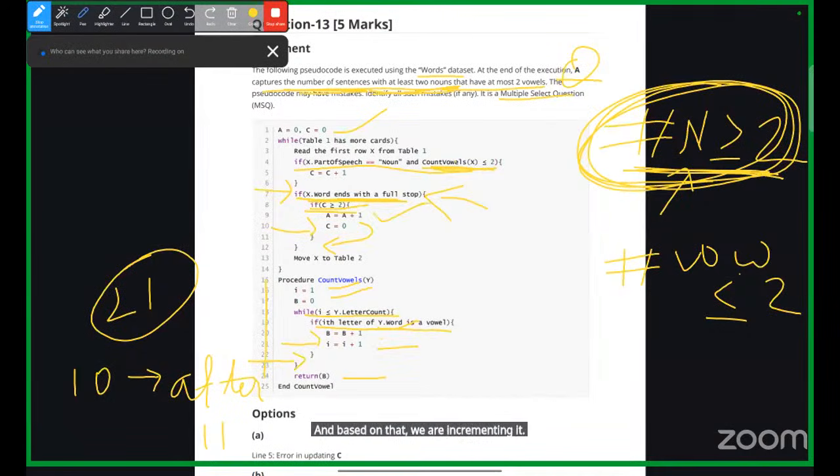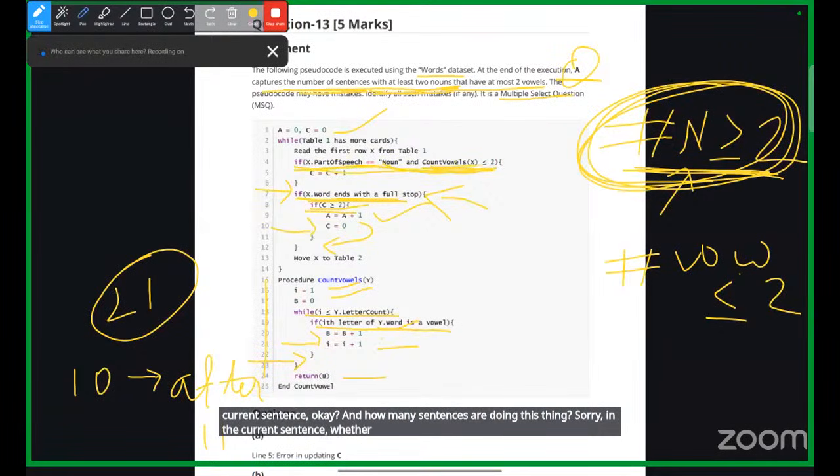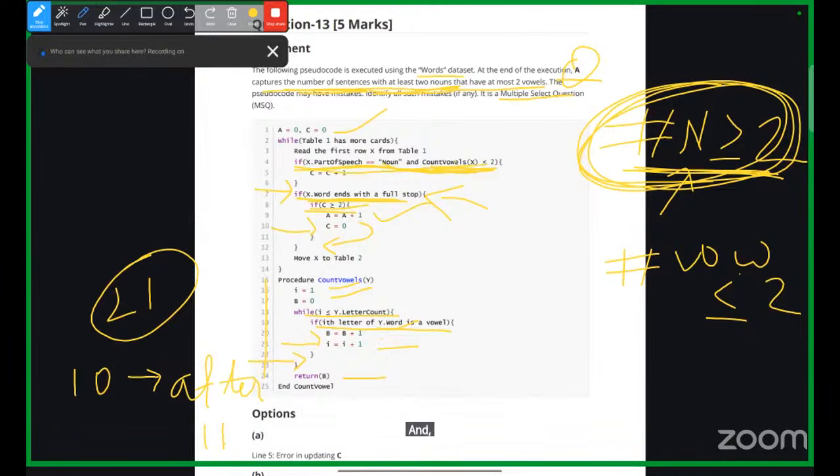Now, what C was doing, C was keeping track of the current sentence: how many words are satisfying this particular condition in the particular sentence.